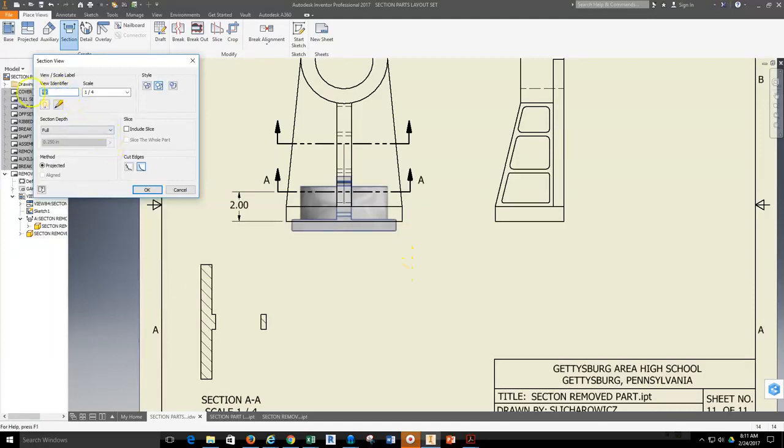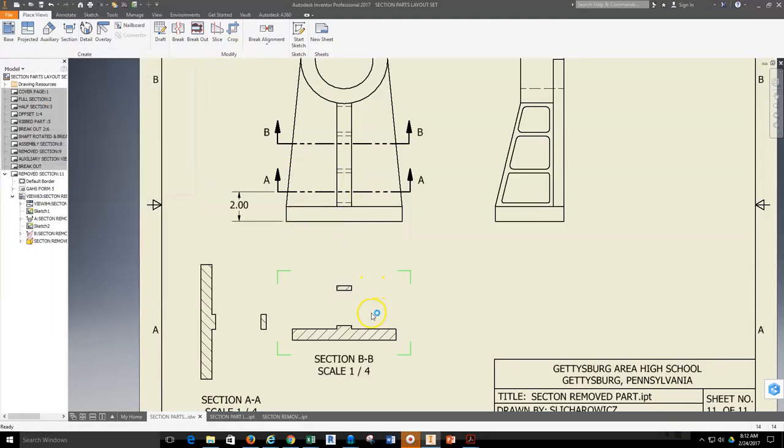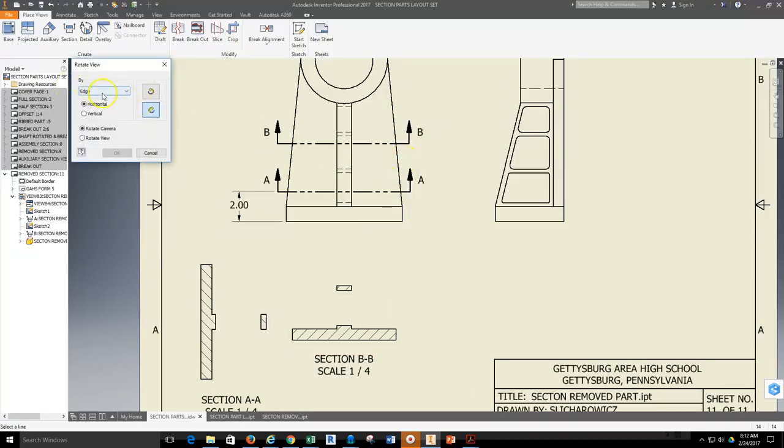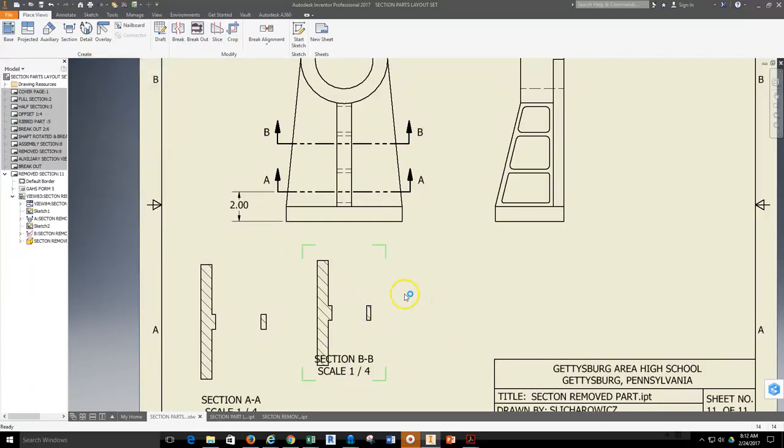I need to make sure that AA is now going to become BB, because this will be the second section on this page. The distance will become the same distance we worked with before, 0.001. Make sure it's set to distance, and then I'm going to come down and click again. Same thing where I select the view, right click, come up to rotate, rotate by edge, grab an edge and it will rotate, hitting OK.